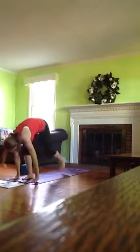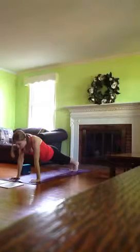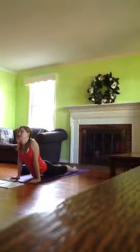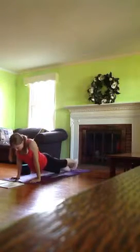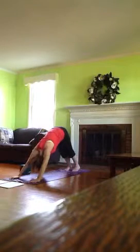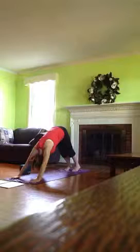Place your hands on the mat. Step back into high plank. Lower down into Chaturanga Dandasana. Inhale, rise up into Ardha Mukha Savasana. Exhale, back into Down Dog, Adho Mukha Savasana. Inhale. And exhale.